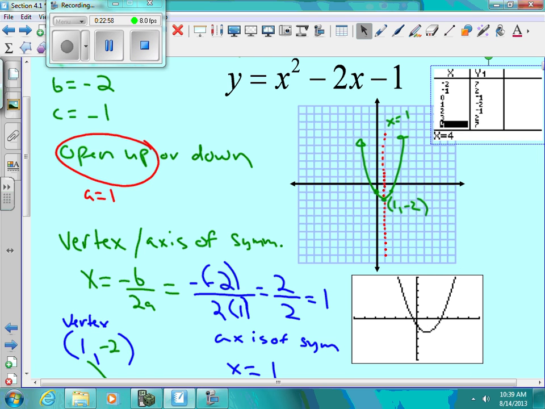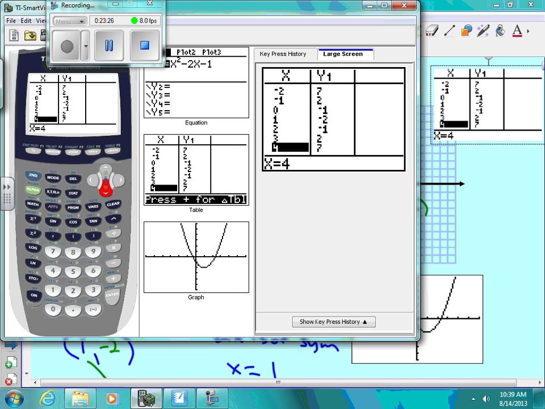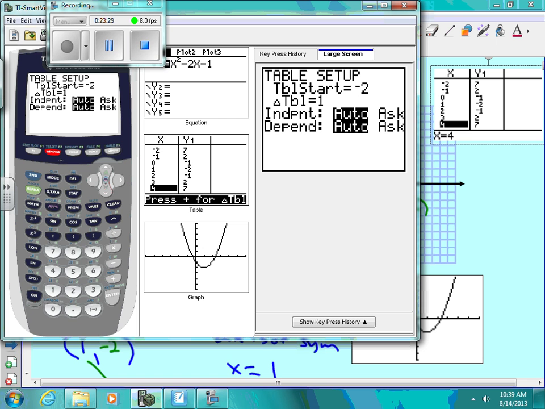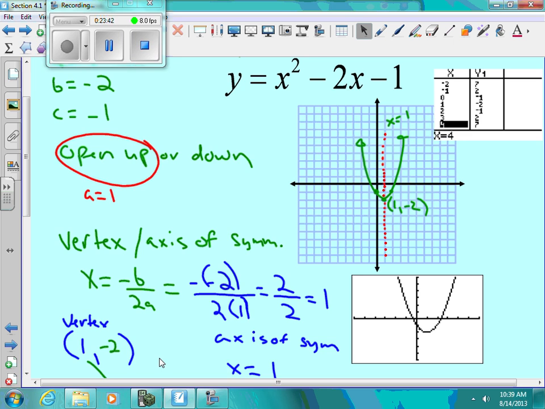I can just pull these values off to the side, and now I can plot any of them I want. I already plotted 1, -2. That's in the middle. 2, -1 and 0, -1, we plotted those, but there are additional points. If you're in a class where I'm only asking you to do it by hand, you need 1 point on either side of the vertex. Or maybe next year in pre-calculus, or down the road, they want you to have 5 points on each side. Here's an easy way to get as many points as you want. Infinitely many points. And if your vertex is a fraction, remember, you can always go to the second window, and we can start our table at whatever value your vertex starts at as well. And you can make it go up by fractions, by decimals. It doesn't always have to go up by ones.